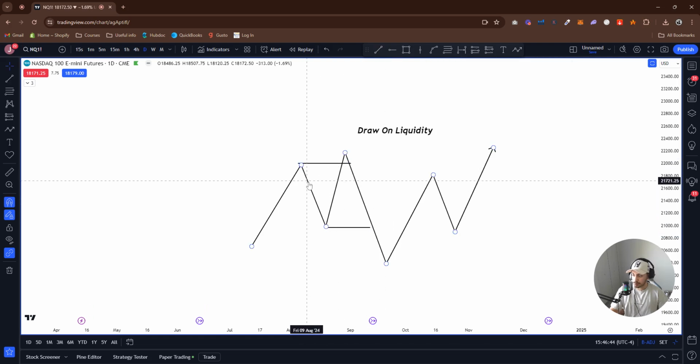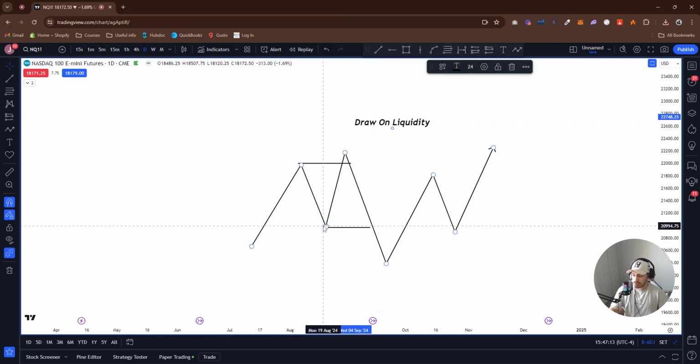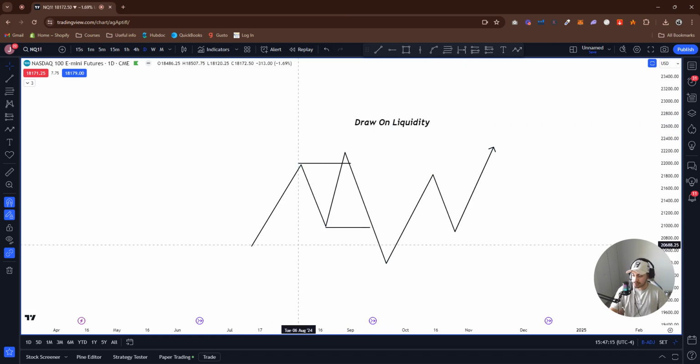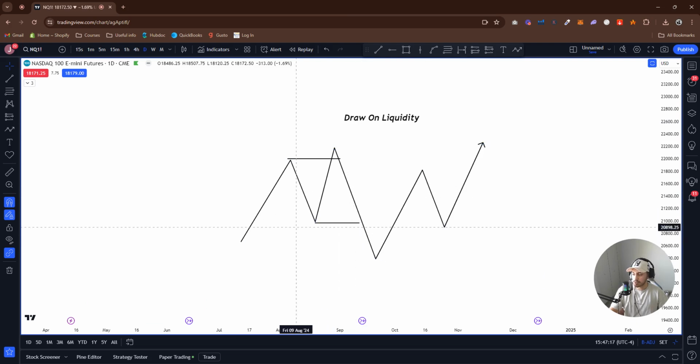But for example, when we have this price leg start moving up, the most likely area on where price is going to go next is this swing high, which is where stops are resting, right? This is where price is going to want to draw up to next to attack. Okay, it's going to attack that high. It's going to take those stops. It's going to take traders out, get traders in, and then once we see price coming back down into this range, we can assume that the draw on liquidity is going to be this low and this low potentially next, right? And price leg comes down, it takes out that.